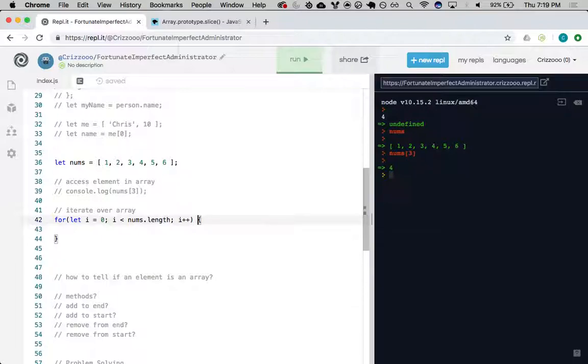Yeah, and so we see here actually this dot length. That's exactly how the object works that I showed you before with person.name. That's because under the hood in JavaScript, everything is actually modeled as an object. So nums is an array to us, but really it's an object, and we're accessing the length property the same way that before I made a person and accessed the name property. That's an aside, this for loop is correct. So generally, if I wanted to log out every number in the array, what am I going to do?